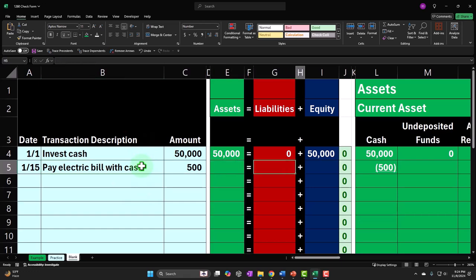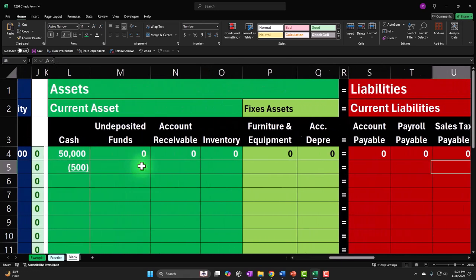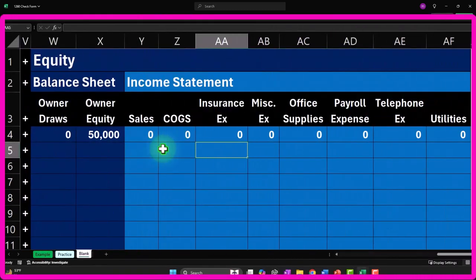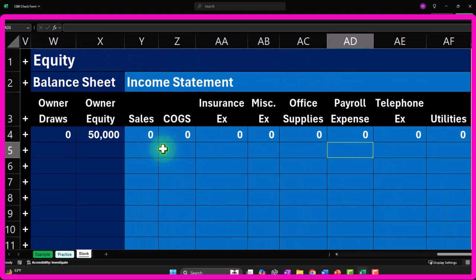All right, so we're going to go to the expense side on the equity over here. So we're in the equity, we're in the income statement, and then it's just a matter of what category we're going to put this thing in. I'm going to put it into the utilities, remembering also that with the expenses, we have the biggest leeway in terms of categories that we want to be putting into play. If you're in the United States, you might be trying to use some categories that line up possibly to taxes, to make sure that your income tax will be as easy to do as possible. But even then, there's going to be a leeway.